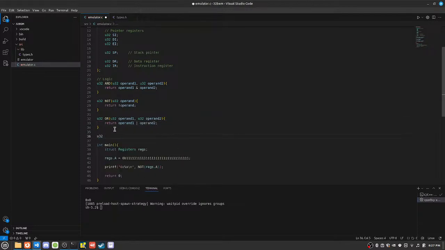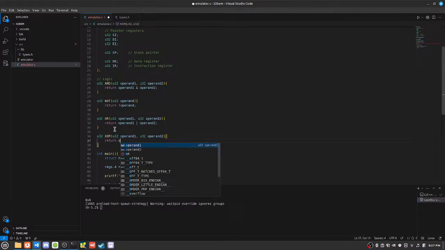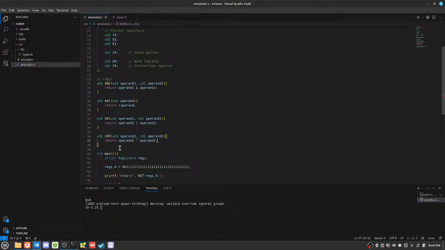And then U32 XOR. XOR is really important. U32 operand 1, U32 operand 2. Oh, I'm probably gonna have to process interrupts, aren't I? That's something for the future. I don't need to worry about that right now. Okay, so then return operand 1 XOR operand 2. There we go.